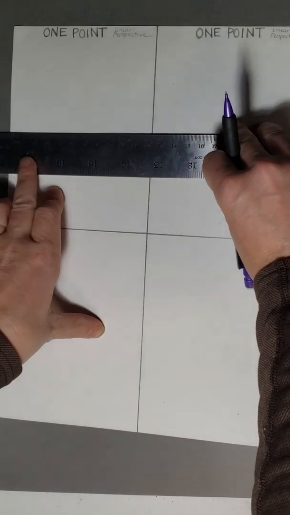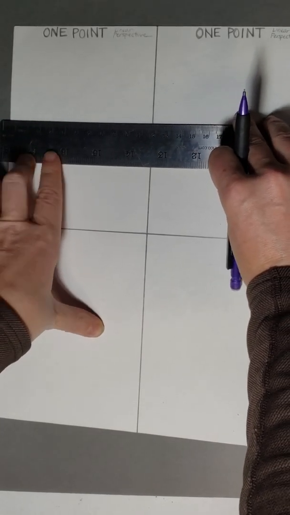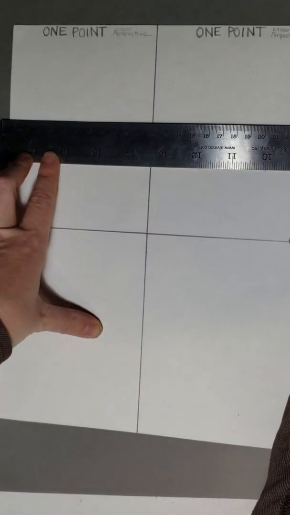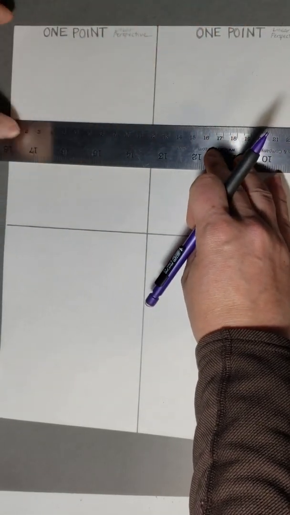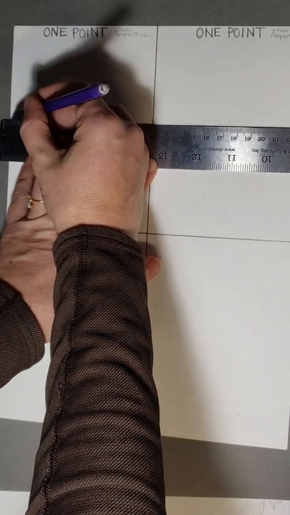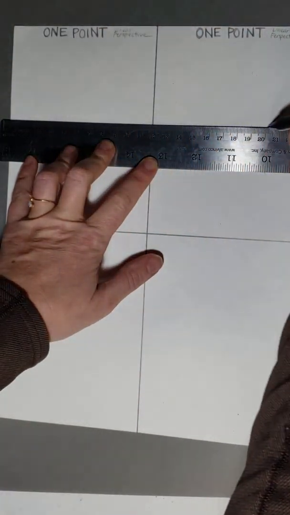So what I'm going to say is, first thing that I want you to do whenever we're starting with linear perspective is we want to place our horizon line. Okay, use the edge of your paper to sort of line this up so that we're sort of parallel with that edge, and you're going to place in a horizon line.